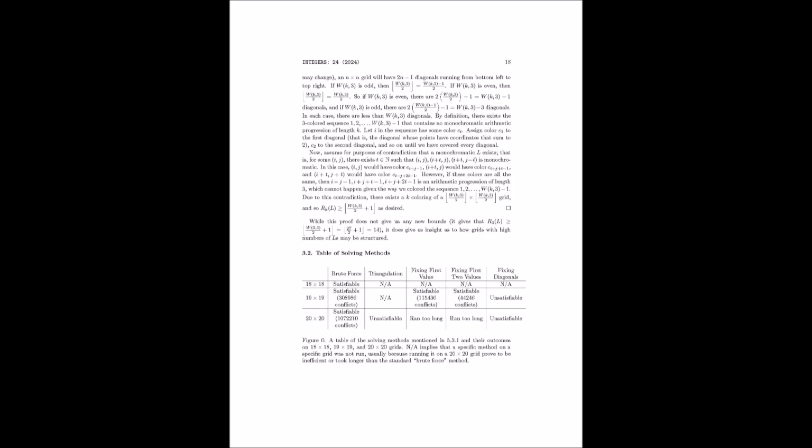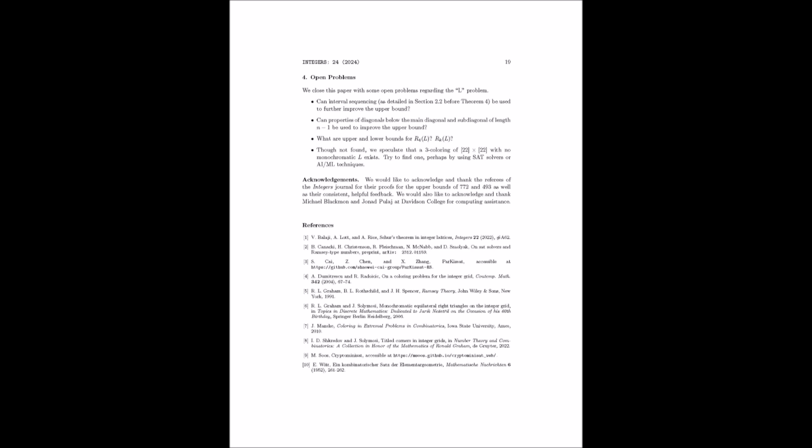So someone has managed to color a 20 by 20 grid with 3 colors and avoid creating a monochromatic L. That's pretty impressive, but they haven't been able to do it on a 21 by 21 grid. Not yet. Apparently, it's proven to be incredibly difficult, even with advanced algorithms and a lot of computing power. The paper mentions attempts to improve the lower bound using SAT solvers.